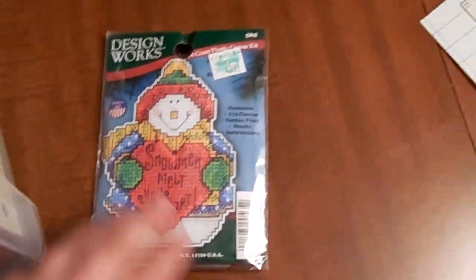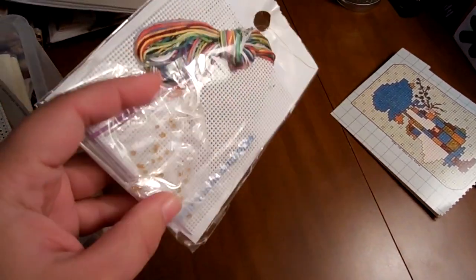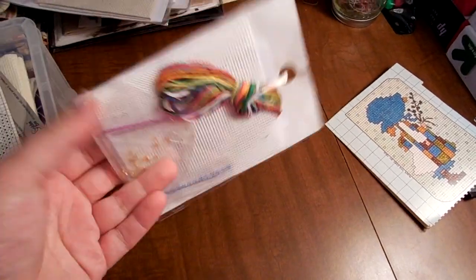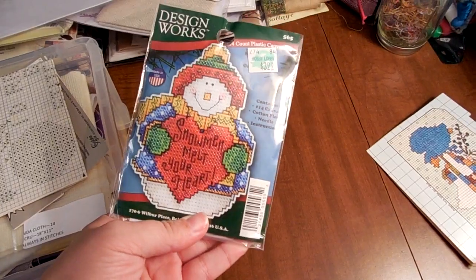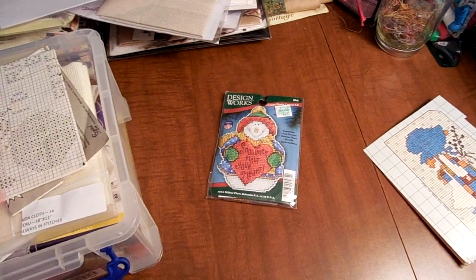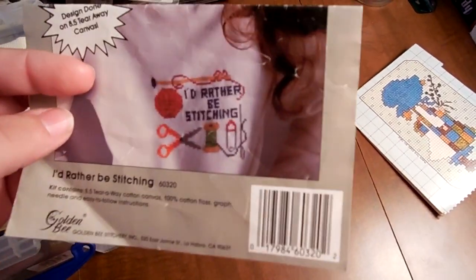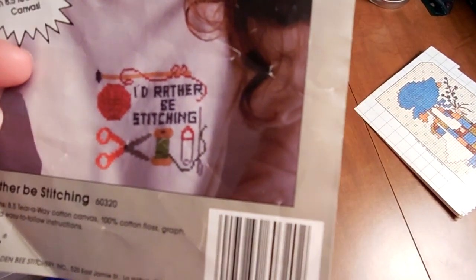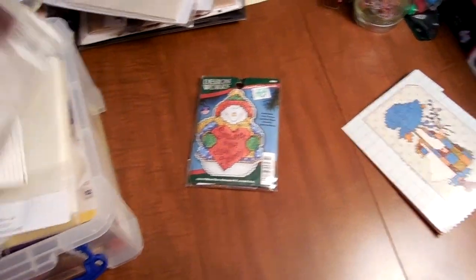I do have a small beaded kit, apology, that I bought for my mother-in-law. She loves snowmen, and this is plastic canvas, yes. And it's got some beads, because I really never worked with beads on cross stitch. So I thought that'd be really cute, something that would take a week or two. Again, something to break up the monotony of such a large project. An old pattern of my mother's that I thought I would stitch on something like a small magnet. It used to go on a shirt, but I don't see many people stitching on shirts anymore.